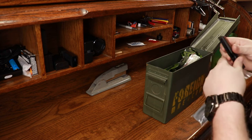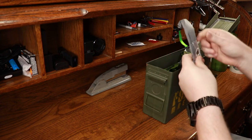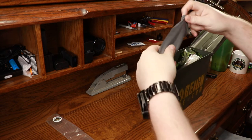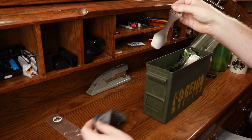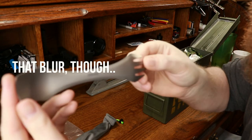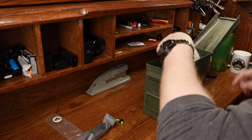Ziploc baggies, bane of my existence. Ooh. Do you know what this is? A special spoon. Close. Spork. I believe this is the officially branded foreignmre.com Super Spork. Very cool. Take a peek at that. Nice. Well, there you go, son. We're probably going to want to clean that up before you use it, but looks cool to me.